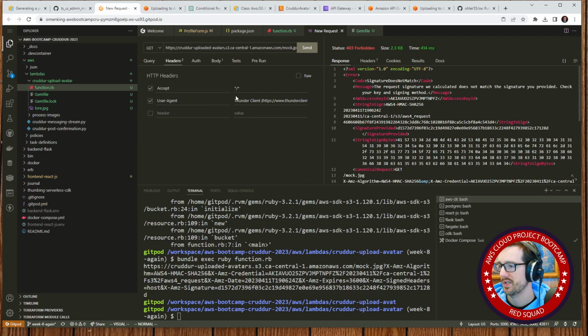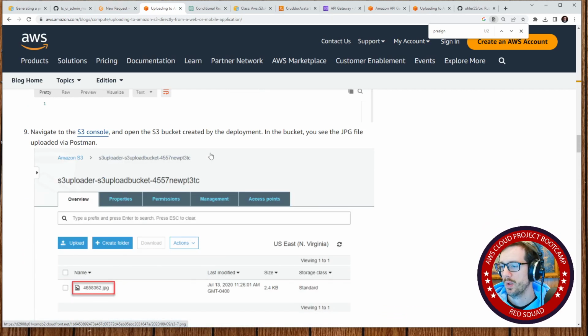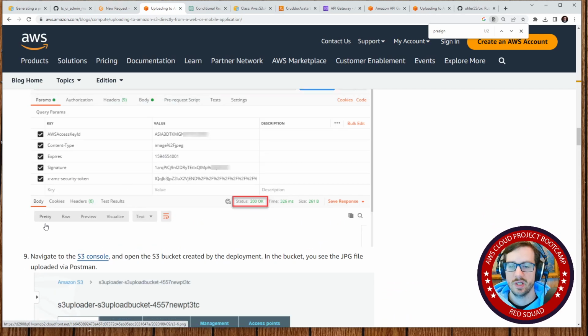Well, it populated all the stuff for us. We didn't do anything. But there aren't any additional headers. Sometimes you need additional stuff in there, but it is in the query param, so I'm kind of surprised it just doesn't work directly. But anyway, give me a little bit of time to debug this. I'll be back because I don't want to bore you with this part.